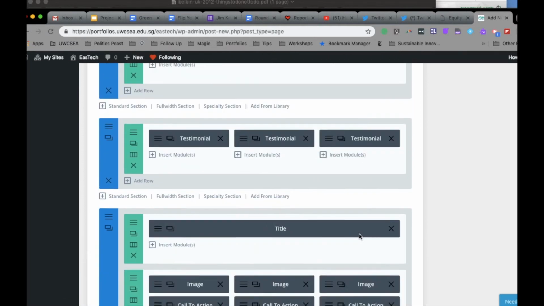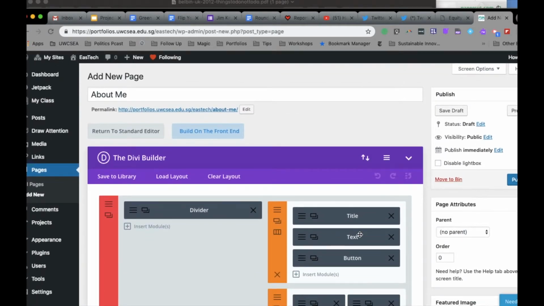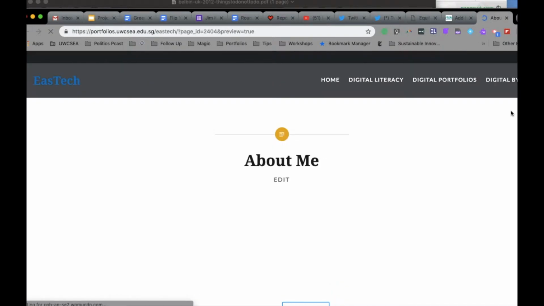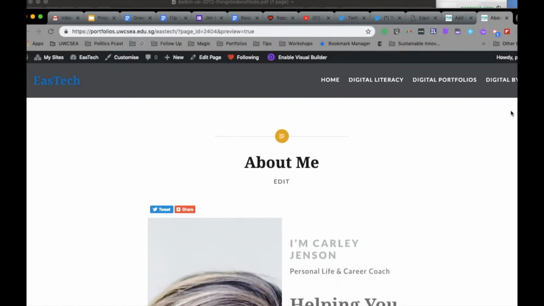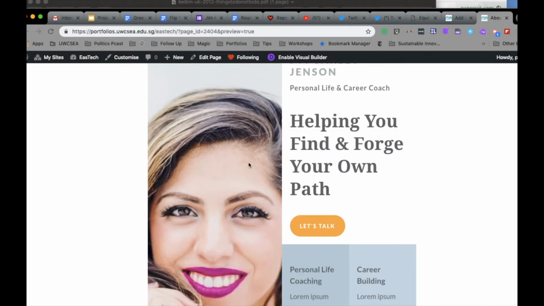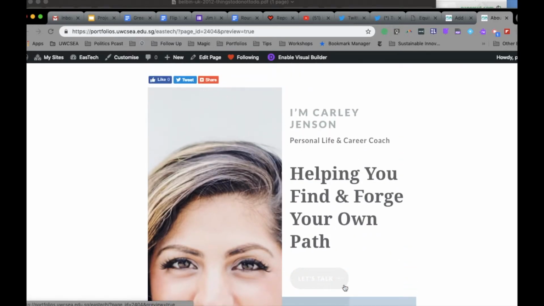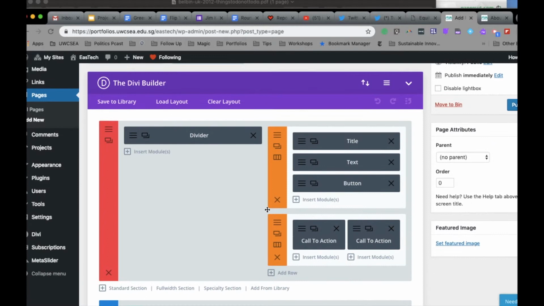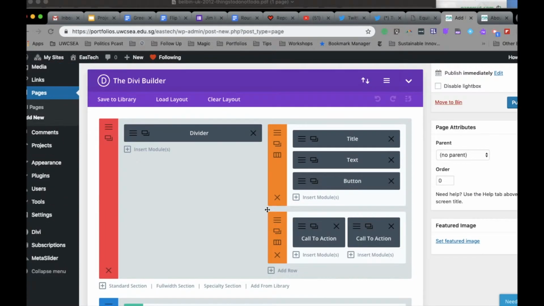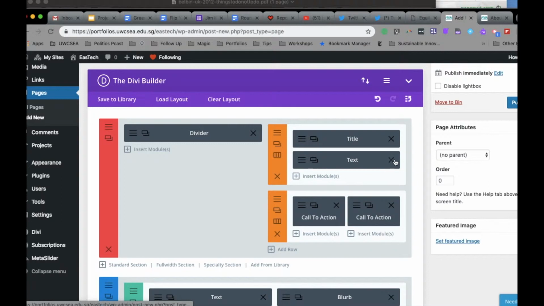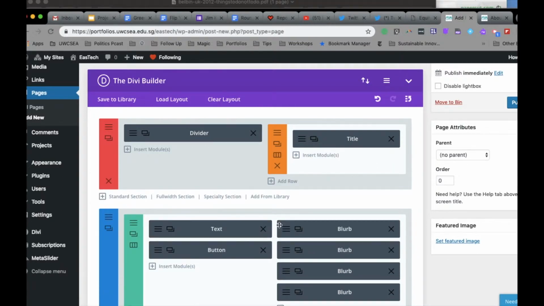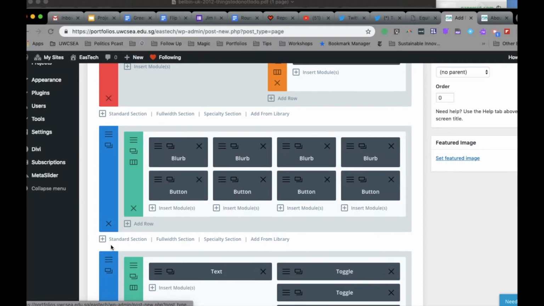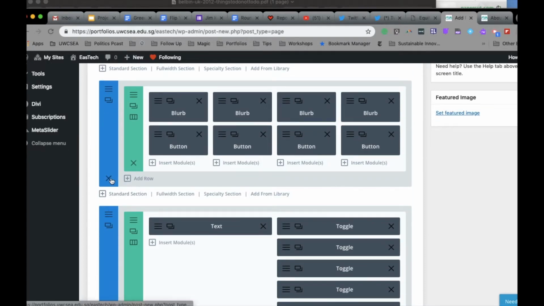Now, there's quite a few here, and for today's class, you actually don't need that many. What I recommend you do is you click the preview button, which will load that page from the reader-facing view, and now you can see what the modules look like. So I know there's an image over here, there's text here. This is what's called a button module, so I can go back and I can customize accordingly. So I'm going to get rid of this for the time being. I'm going to get rid of this. I am going to get rid of this.